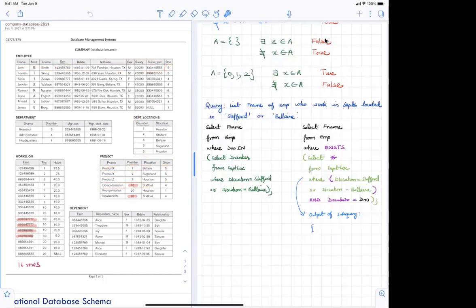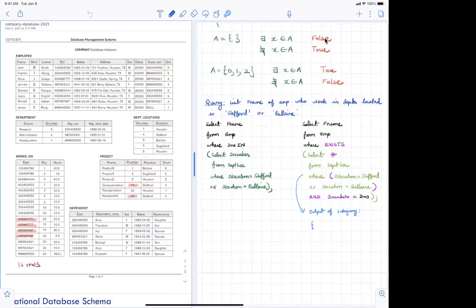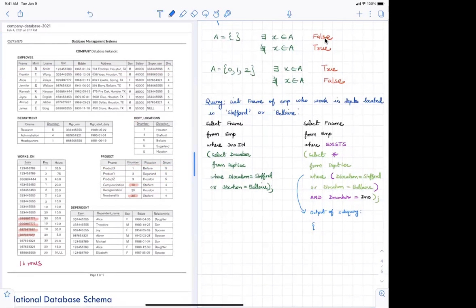When you have Stafford out here, oh yeah, it's not empty because you do have D number equal to 5 out here. So for the very first employee, F name John, the table is not empty.